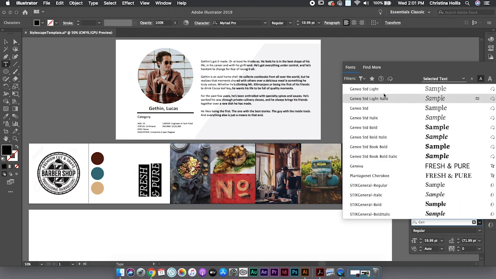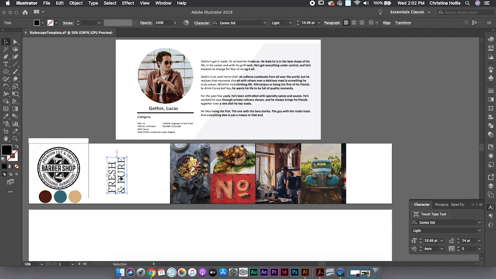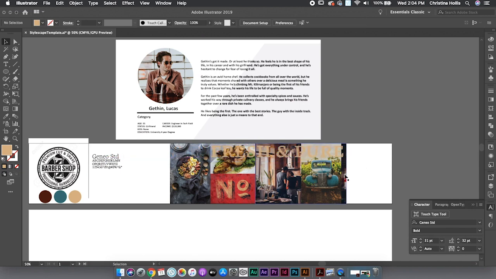Another important aspect of the stylescape is type. What typefaces will we use whenever we're looking at designing anything for this company? Make sure you lay out the type onto the stylescape so that your client knows what you're looking at. Not just the name of the type, but actually the alphabet as well, so that they can see how all the characters are in relation to one another.